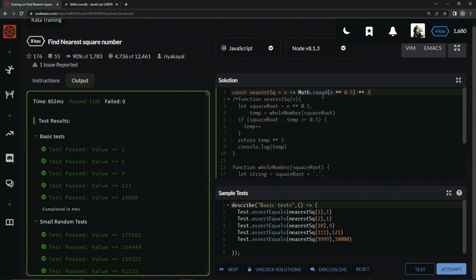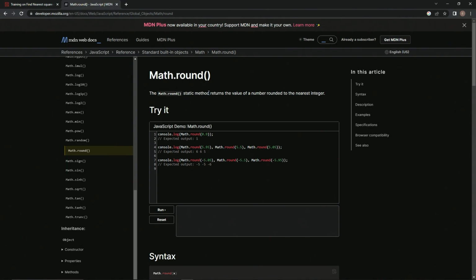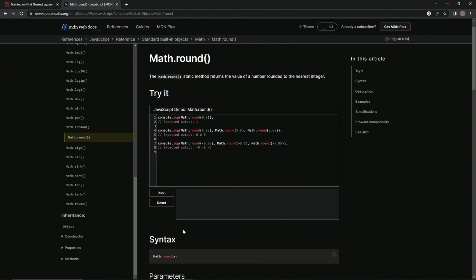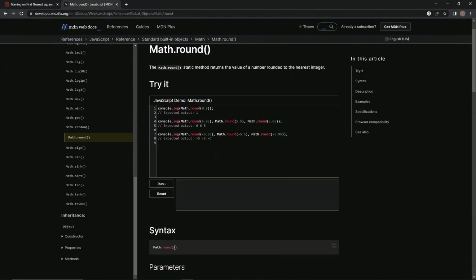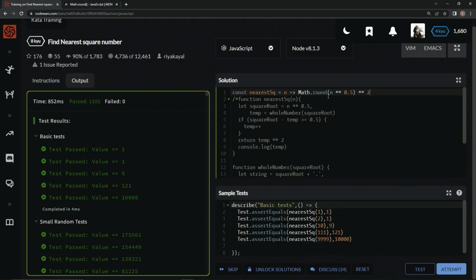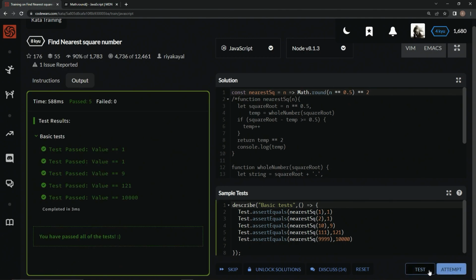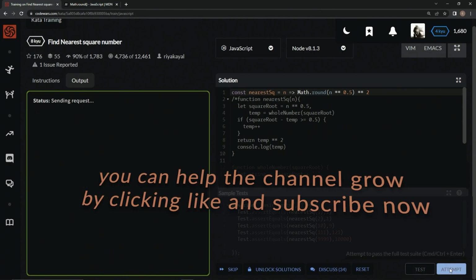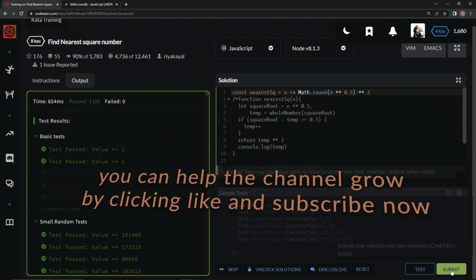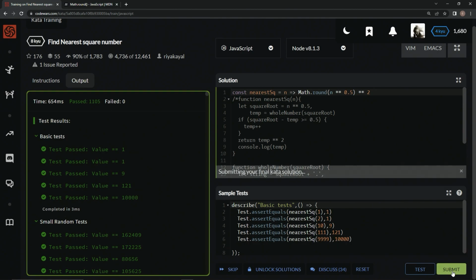Now, if you don't know about the Math.round static method, basically, it's the static method that returns the value of a number rounded to the nearest integer. So all we got to do is put Math.round and then x, any integer we want. So we'll put this integer and then that, and let's test it out, see what we got. And just like that, attempt it, make sure there's no tricks. There we go, and submit it.